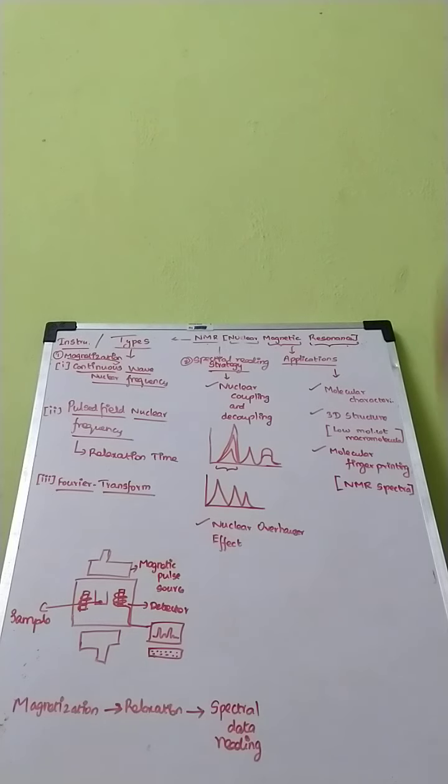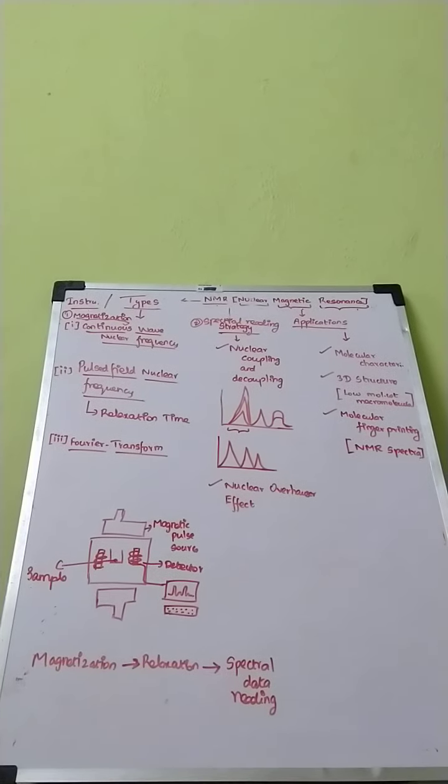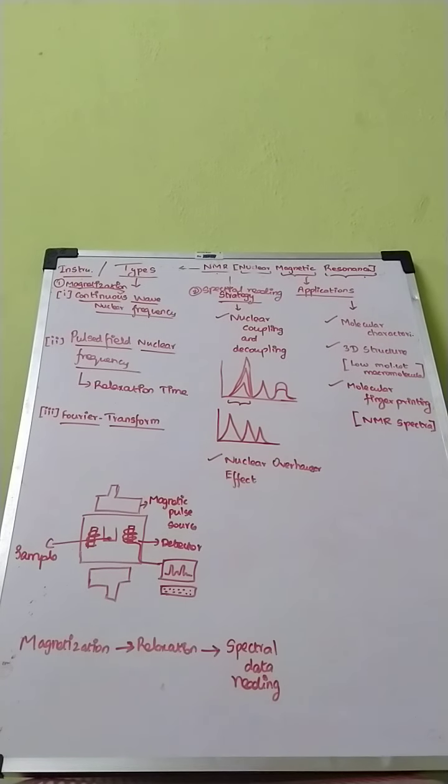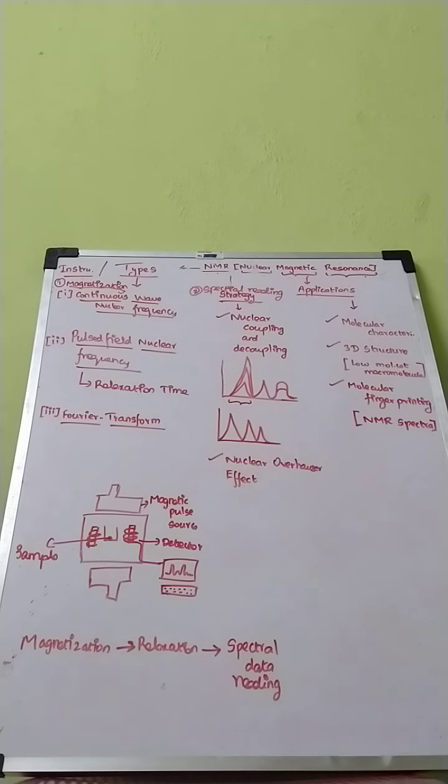So we come to part 2 discussion of nuclear magnetic resonance. I hope you are thorough with the core principle of NMR from the part 1 video. In this session we will be seeing two aspects of NMR. One is instrumentation and experimental strategy of the NMR technique. The other aspect is applications of NMR.